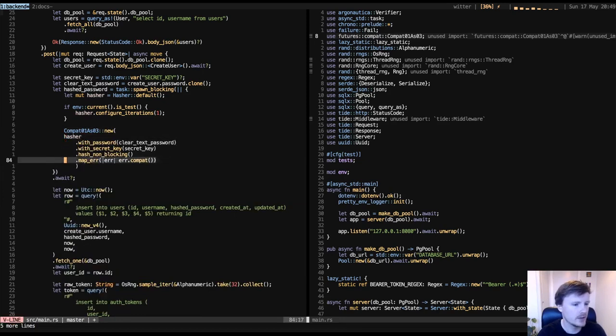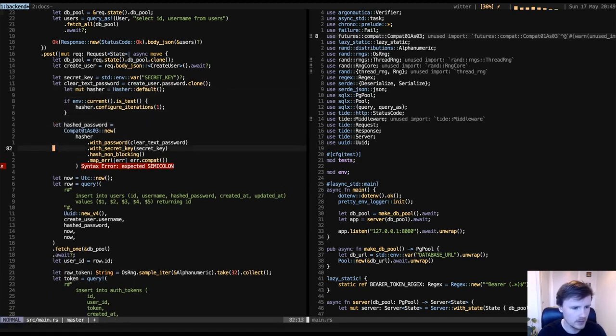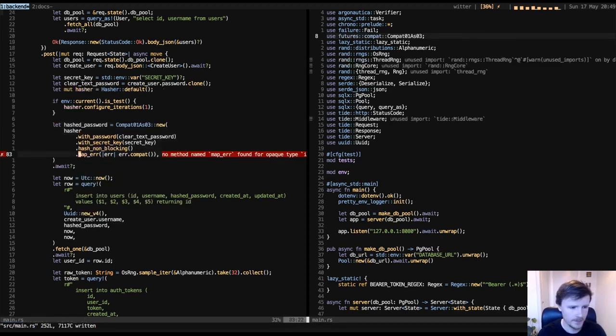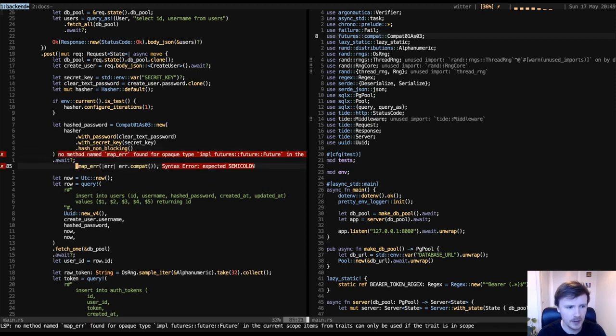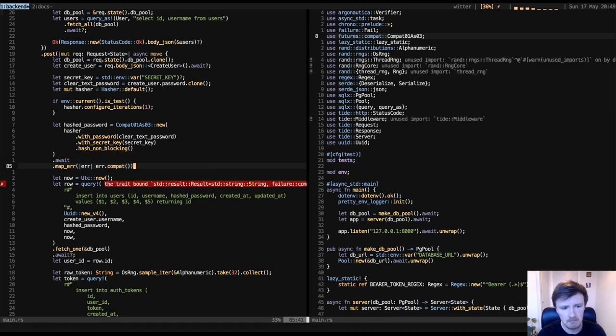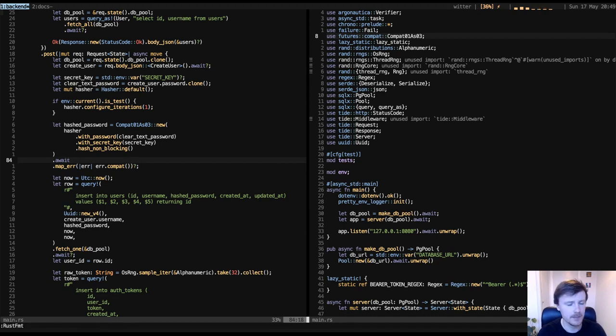I'm not quite sure where this map error thing needs to go. Nuke that one. Yeah, and hash non-blocking just returns a future, so our map error probably needs to go here. Like that. And there we go.